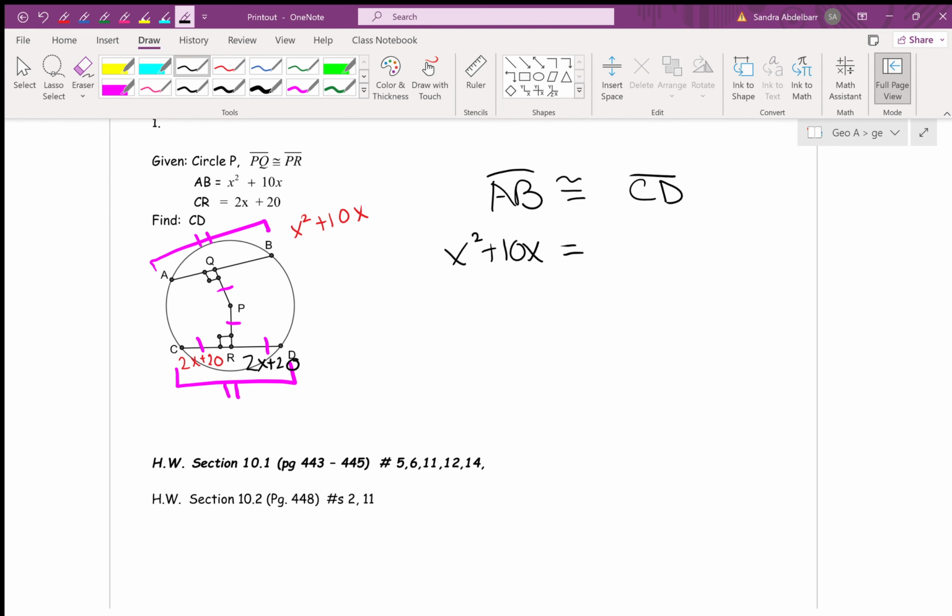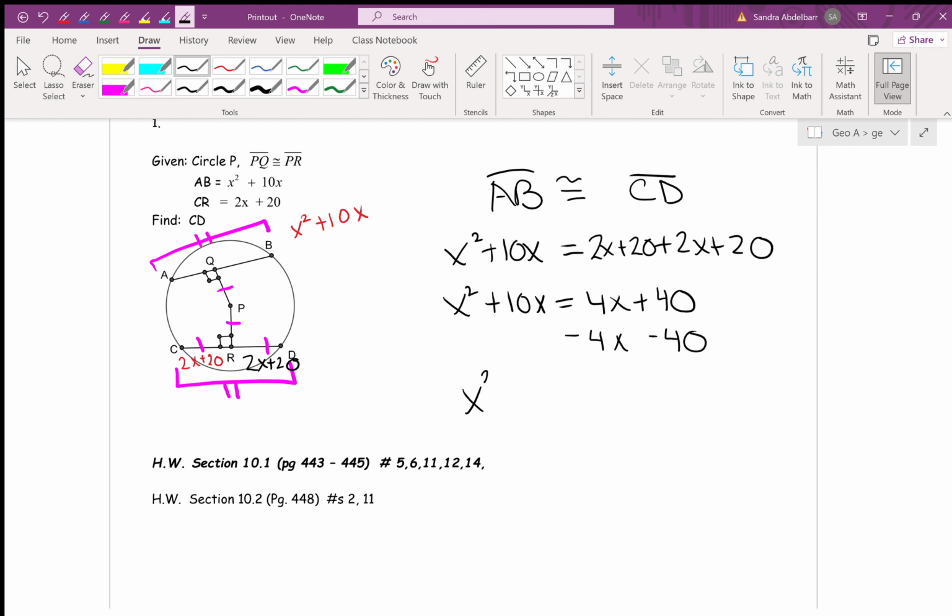4x is 40. You got it. 2x plus 20 plus another 2x plus 20, which equals 4x plus 40. Can someone tell me, how do I know I need to factor this problem? How do I know? Dimitri? Because of the x squared. Now, in order to factor, don't I need to set it equal to 0? So I'm going to subtract the 4x and I'm going to subtract the 40.